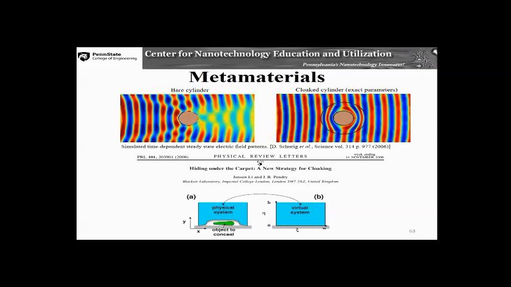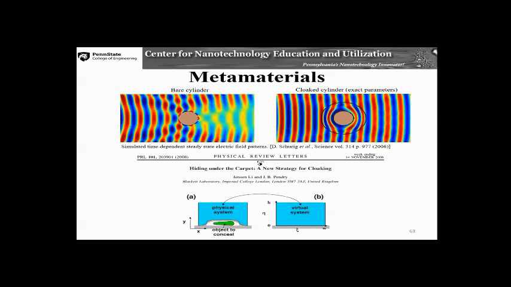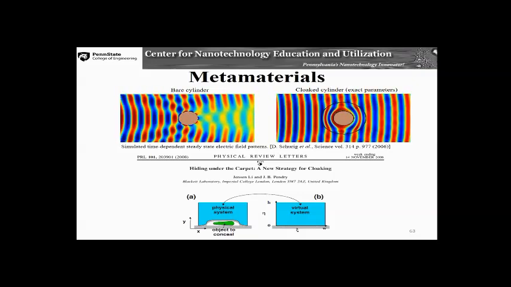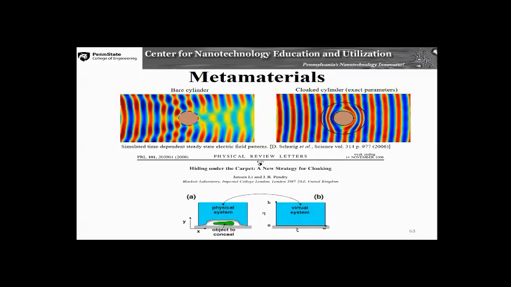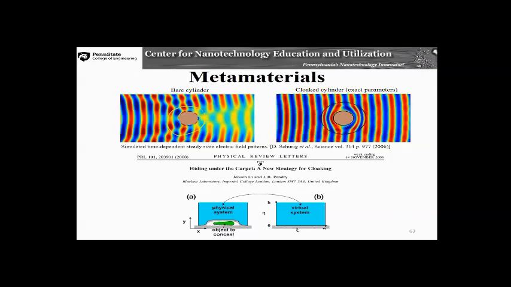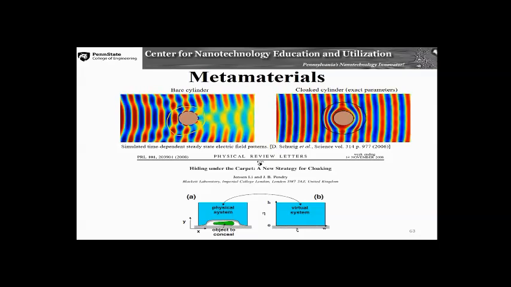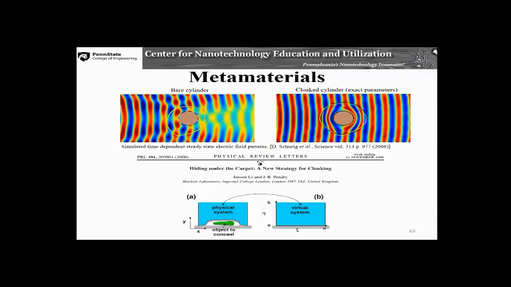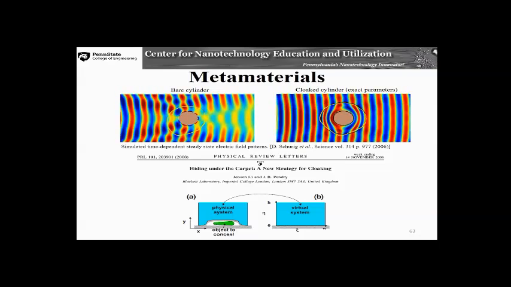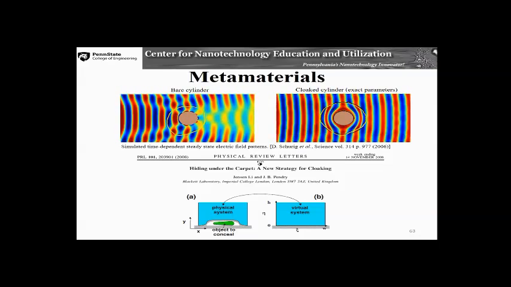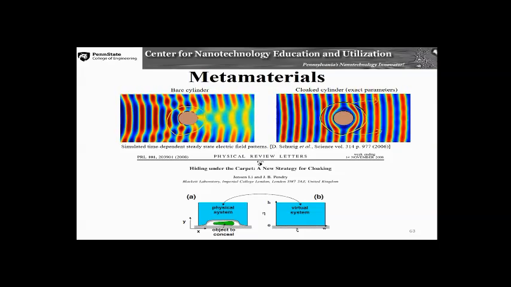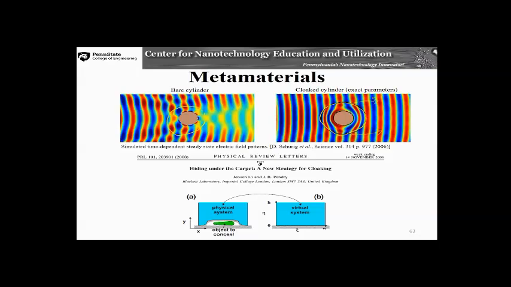Now, I'd like to capture your imagination because I like to think about earthquakes. Earthquakes are also wave phenomena. And let's say this is your building, and you'd like to cloak your building from the earthquake. And that's what researchers at Penn State are working on. They're trying to build not optical, but acoustic, very large, earthquake-wise large cloaking devices around the buildings so that the buildings would be cloaked and would not be interfering with the incoming earthquake wave.